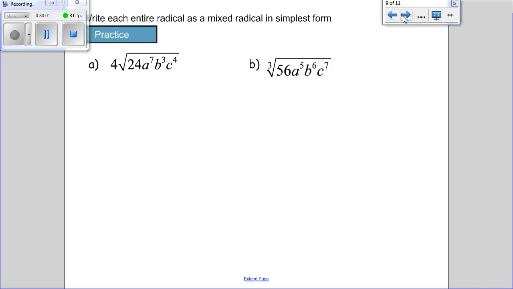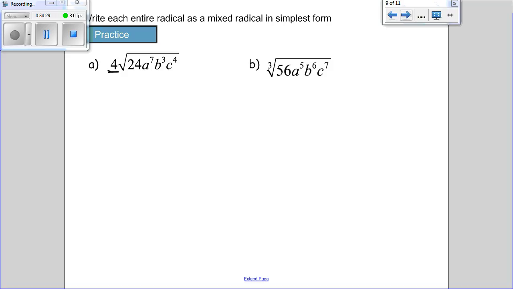Okay. This first question. We're doing a square root, so I want to break things into groups of 2. The 4 on the outside is freaking out people just looking at it. All it means is 4 times all this mess. The 4 is pretty irrelevant till the end. Just leave the 4 on the outside. It's going to be 4 times all this mess, and we're going to deal with that later.